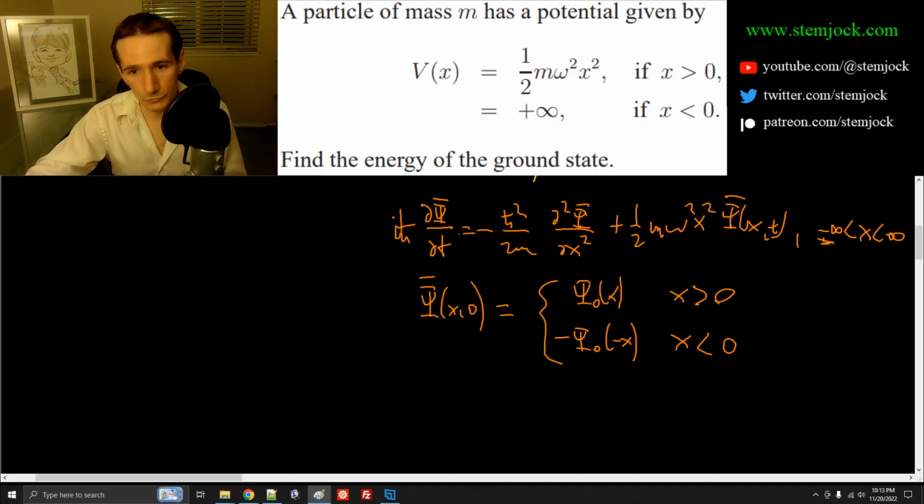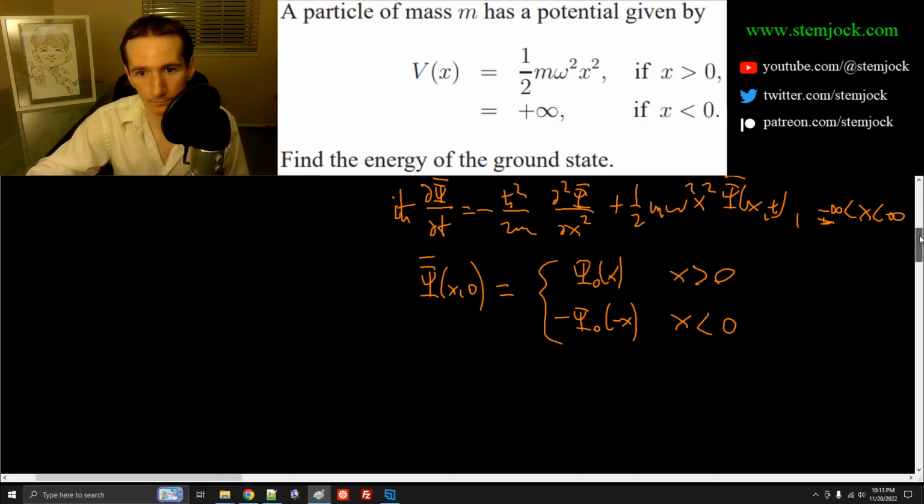So the solution to this problem has already been solved for in textbooks. Psi bar is a linear combination of the eigenfunctions. In textbooks, we use the method of separation of variables here to solve this partial differential equation by using a product solution, a function of x times a function of t. And in solving that with the method of operator factorization, where they introduce the raising and lowering operators, you can derive the eigenfunctions for the harmonic oscillator. They are psi 0, psi 1 of x, psi 2 of x, and so on. And n goes from 0 all the way up.